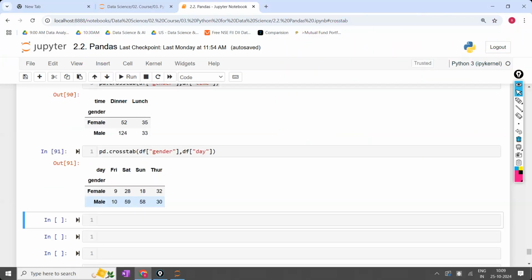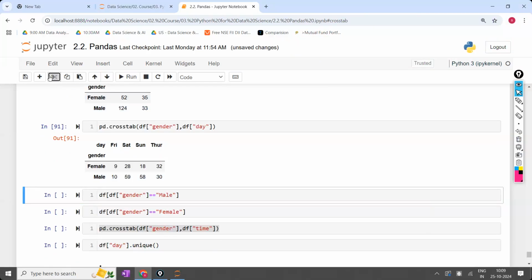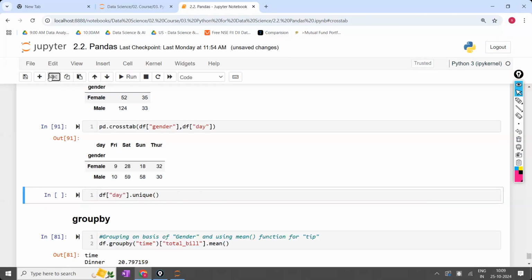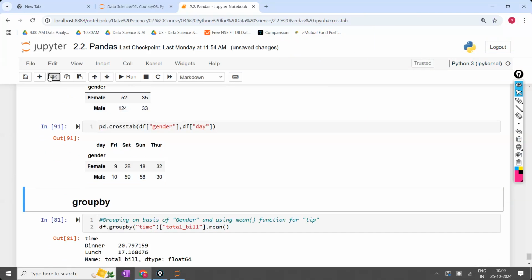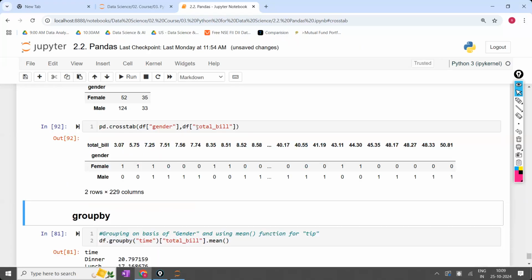Now, next one is in terms of crosstab. The crosstab is clear, right? And the crosstab should be applied on two different categories. So, for example, if I take total bill here, instead of a category, if I add the total bill, like numeric data, what happens? The numeric data will be multiple now. Multiple categories will be there. What is the use of that?